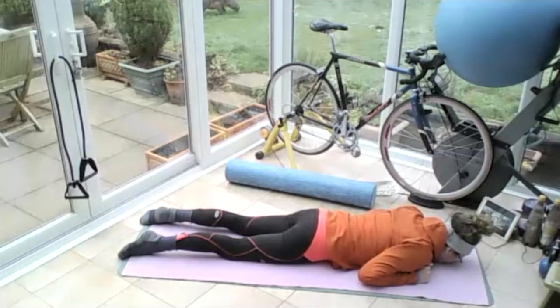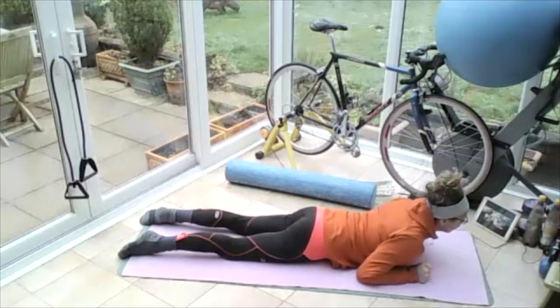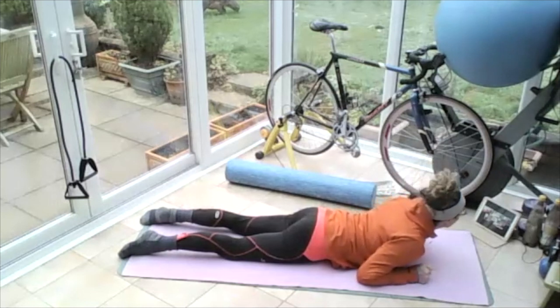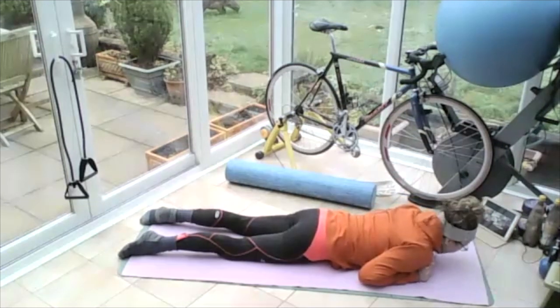We're going to do that one more time. Breathing in, on the out breath, cleanse the bum, push that in the floor, lift the tummy up, and then push off that bottom rib and lift that upper body up. Shoulders down the back mum. So all of you are getting less hunch in the hunchback area.